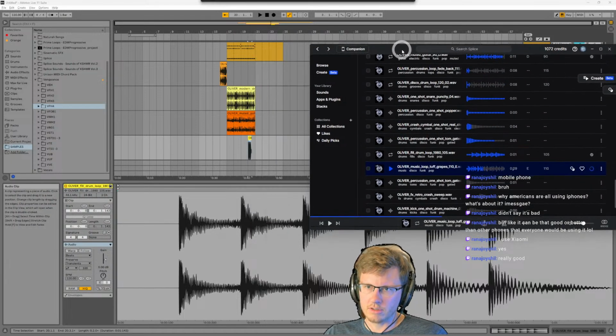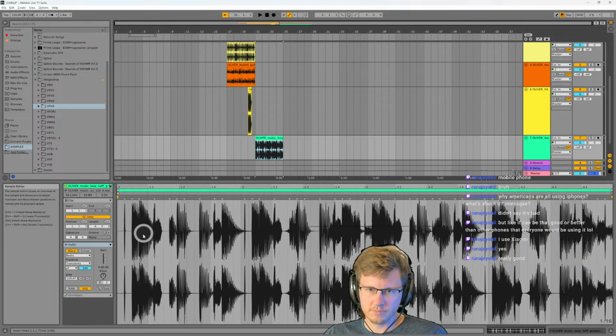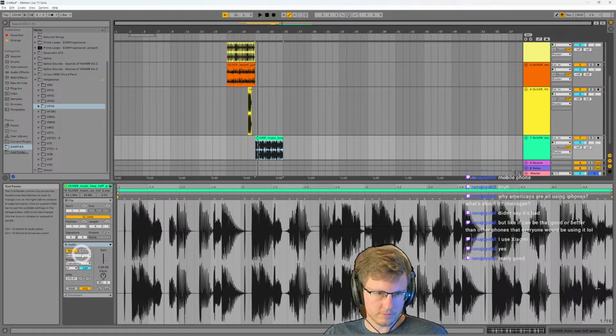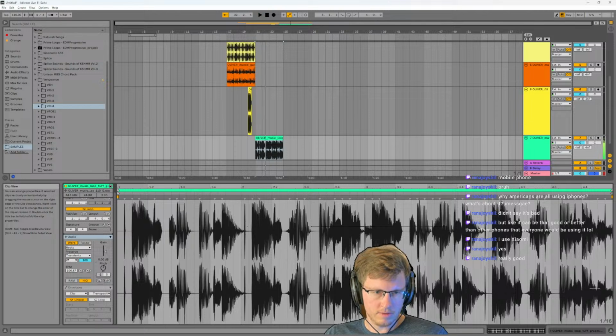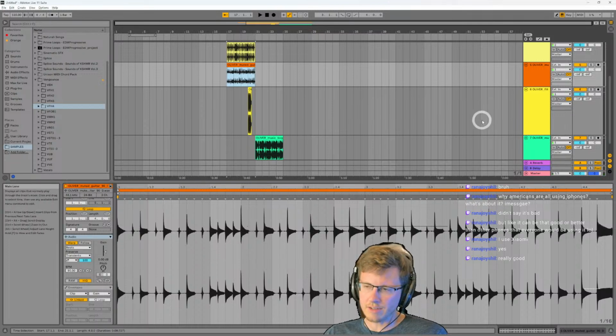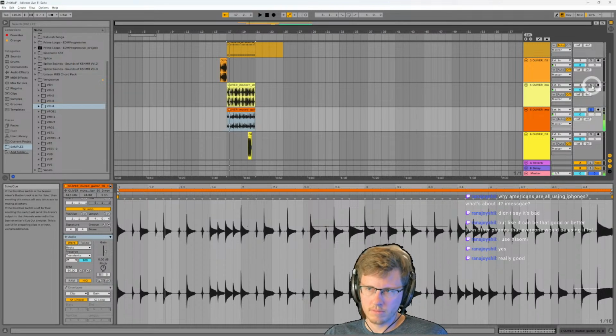See, like, dude, these are the coolest. But we have to pitch shift this. Transpose. What are we? We're in the key of D, which means... Hold up.